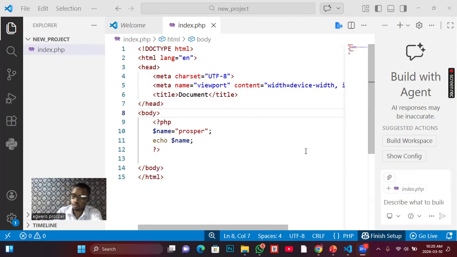I said PHP control structures are programming statements that control the flow of execution in a program. So what do we mean by flow of execution in a program?